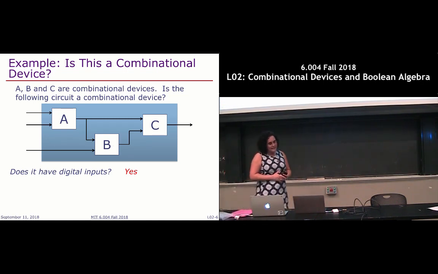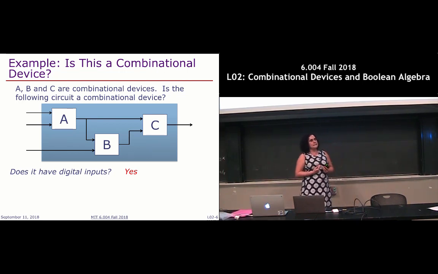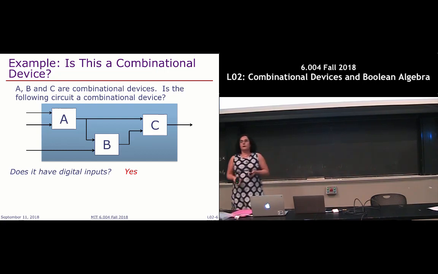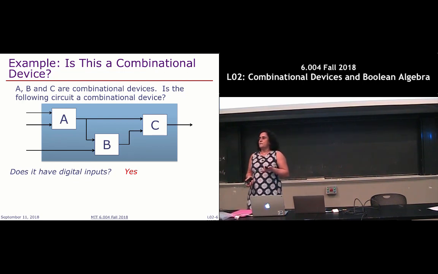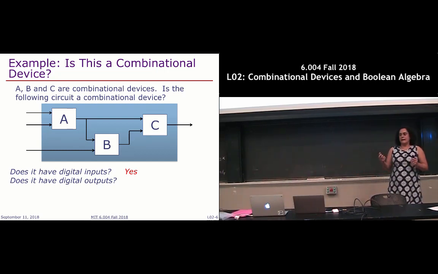And similarly, because we know that the input components were digital devices themselves, we also know that the inputs and outputs are going to be valid in the system. So specifically, we're going to go through now the four pieces of the static discipline and make sure that this larger combinational circuit actually satisfies all of them. So the first thing we want to know is, do we have valid digital inputs? Because we know that A, B, and C are in themselves valid digital components, we also know that the inputs to this larger ABC module are going to be valid inputs as well. Similarly, for our outputs, we're going to have a valid output because we know that module C produces a valid digital output. Okay, so far so good.